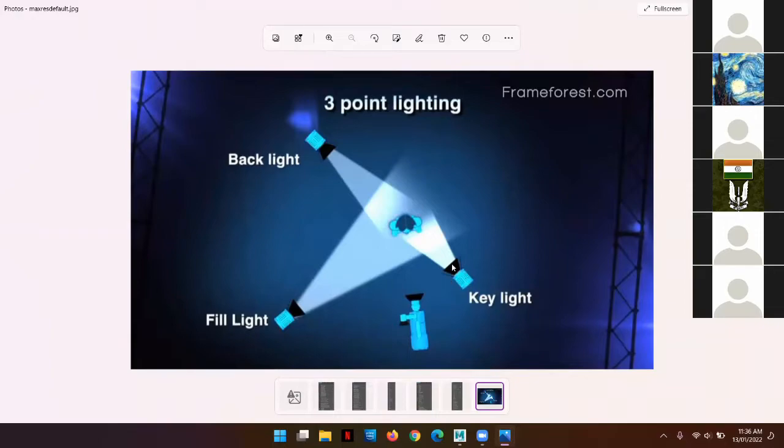The fill light is going to be a little softer, but it's going to cover the rest of his face, just to make sure that all of these lights mesh together very well. The backlight, also known as the rim light, is just going to light up the back. From this side, you'll be able to see all the shadows. It's very important to make sure that the balance between the lights and the shadows is complete. That is something we're going to look at right now.